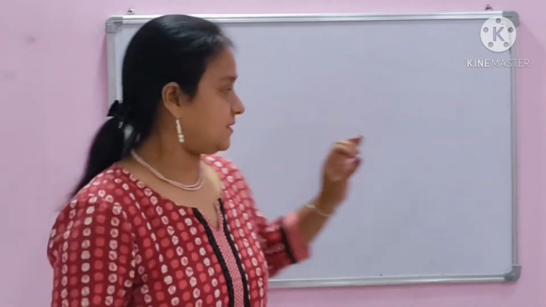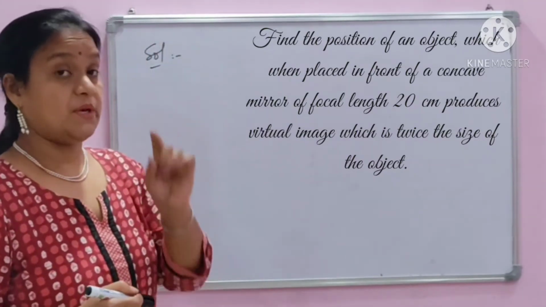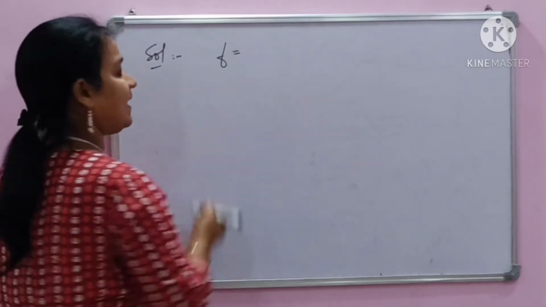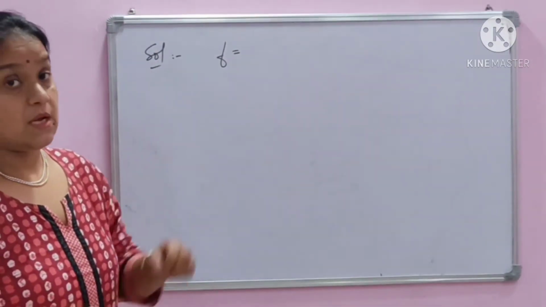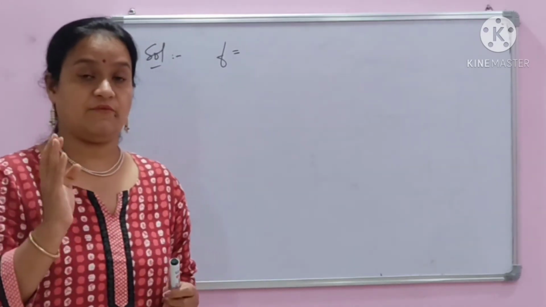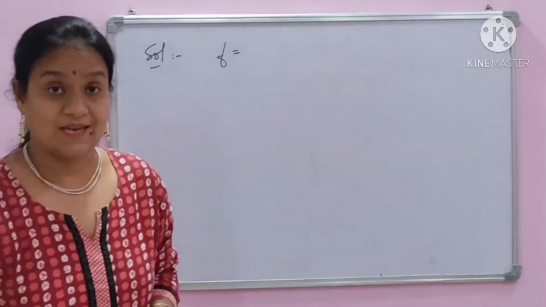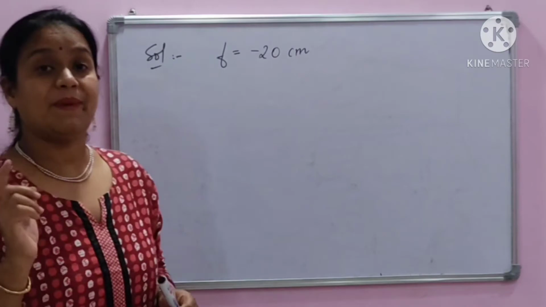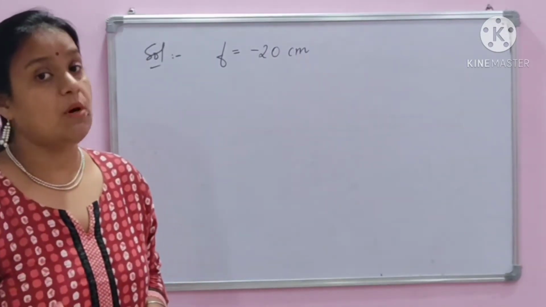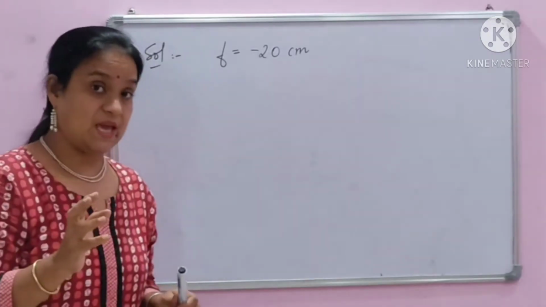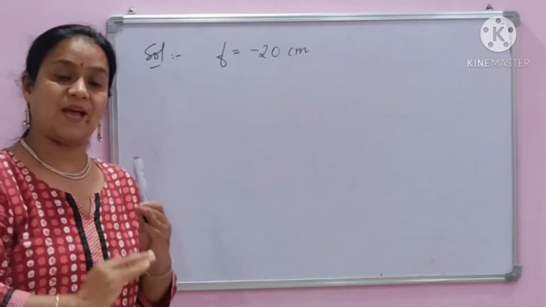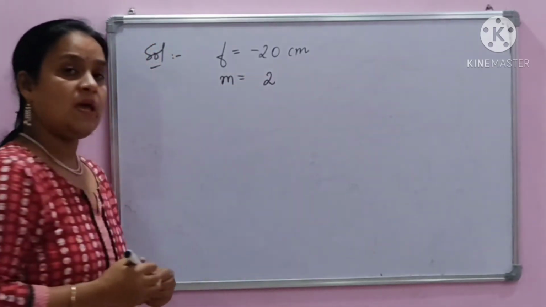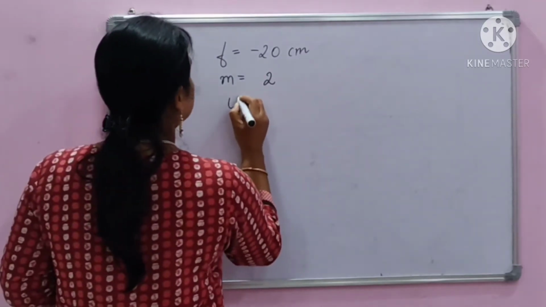Okay, now in this question, let us see what is given. We just remember this is a concave mirror. So we have been given the focal length and the focal length is given as 20 centimeter. Since it is a concave mirror, keep in mind that for a concave mirror focal length is always negative. So it is -20 centimeter. At the same time, you have been given the magnification twice, that is 2, and it is a virtual image. Since it is a virtual image, means erect image, magnification will be positive. So m is equal to +2. And we have to calculate the object distance.